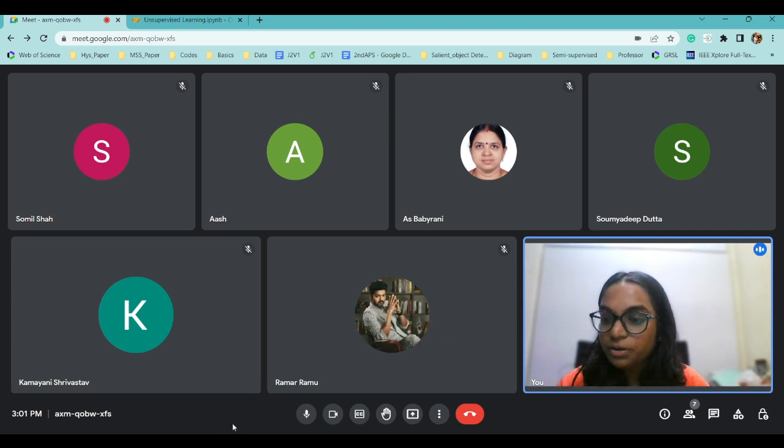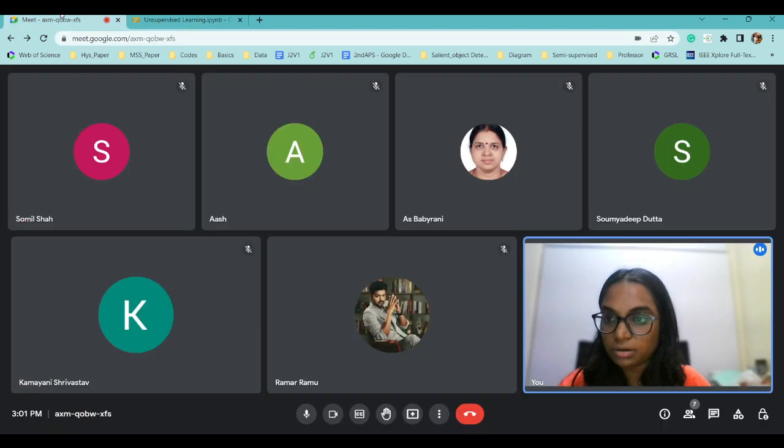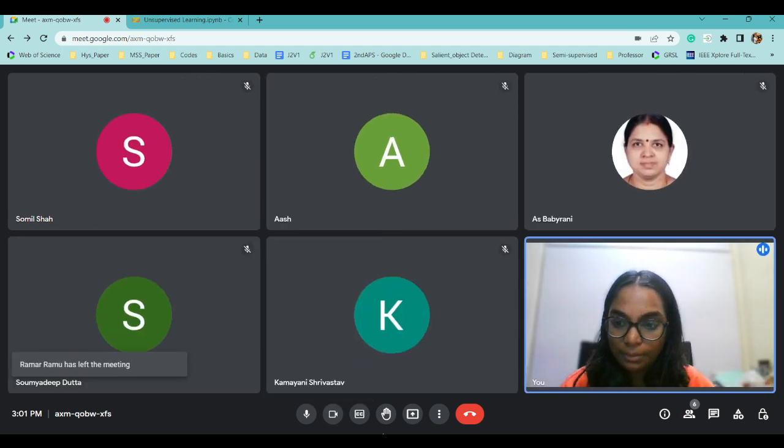And as suggested by Somil, for today's session, I'll be handling unsupervised learning. And for the other two sessions, the ones he has suggested on graphical models, I would like to deal with that as well. So, continuing with unsupervised learning, although I've already discussed one algorithm, which is k-means clustering, apart from k-means clustering, I'll be handling some more unsupervised learning algorithms.